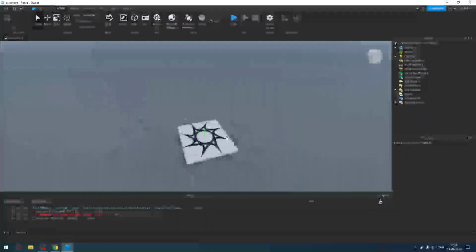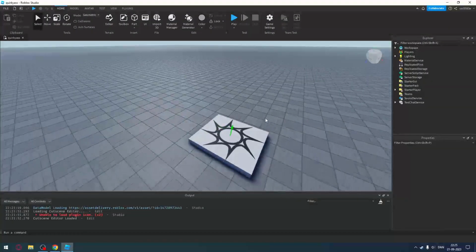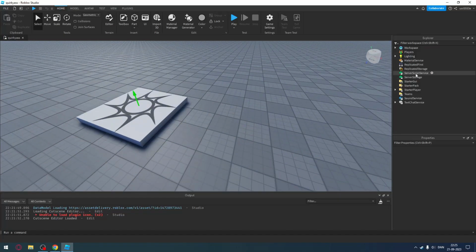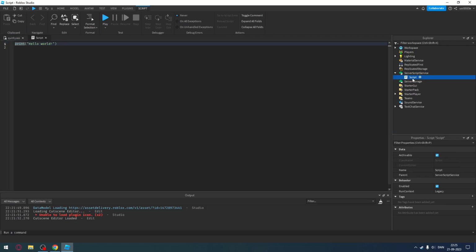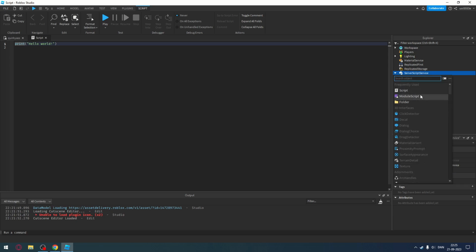So guys, now we're back to the main part of the tutorial, that is, how do you use it? That's really simple. You're just going to a script, and oh yeah, I also want to say that you can also use a module script with a client, but you should be careful what you have in the module script, because it can be manipulated by the client and hackers can exploit it. A good example is Roblox Assault, where the client can access the module script of the gun, which holds the ammo and all the information. So that's just a good note to take.